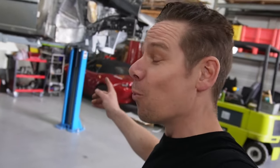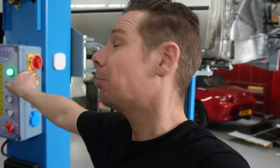Okay, now we are off to see how we got it all on the bottom. Let's see how the weld through was, grind that down a little bit and put that in protective primer.